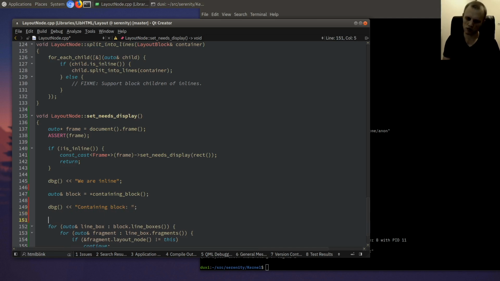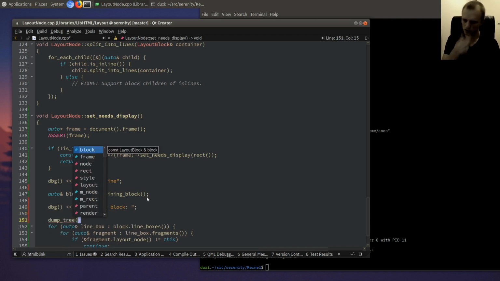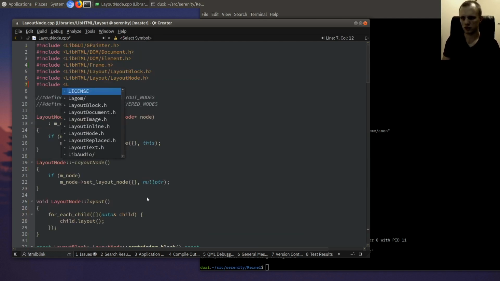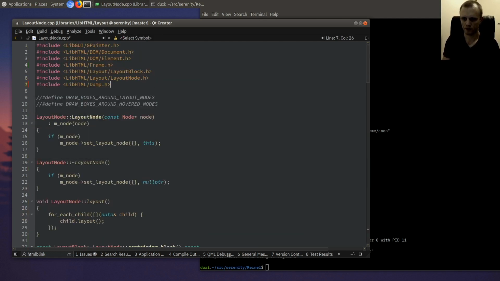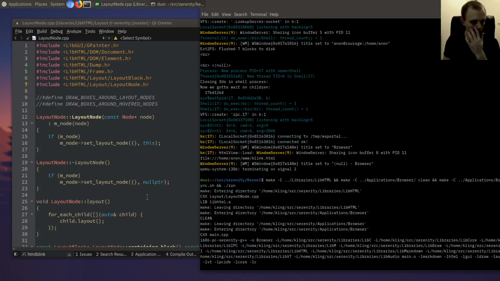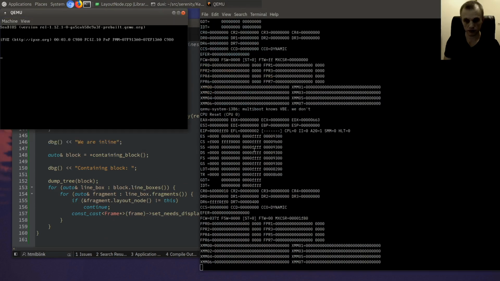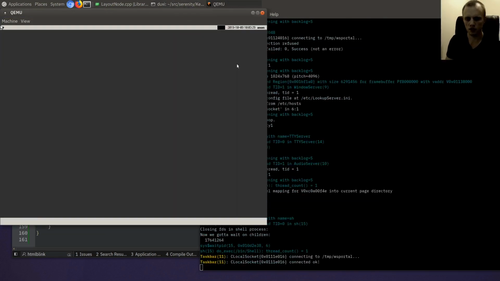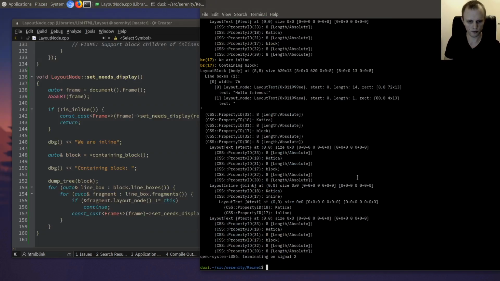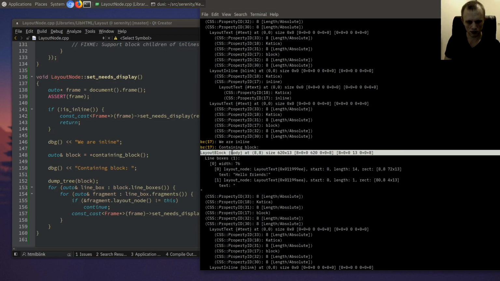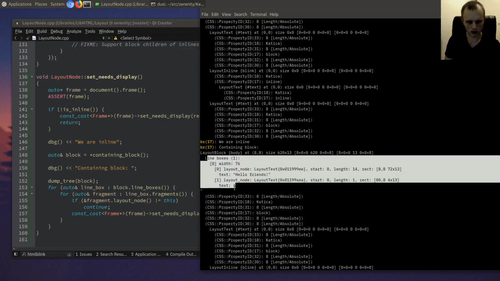And then we can do a dump tree block. That will give us the layout tree starting at the containing block, just so we can see what we think the containing block is. So we are inline indeed, and the containing block is body, and then body has these.